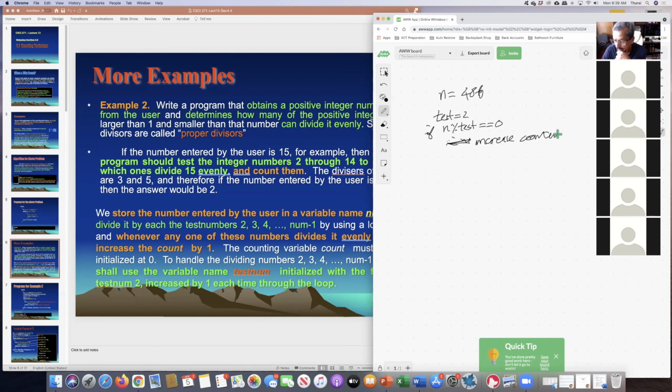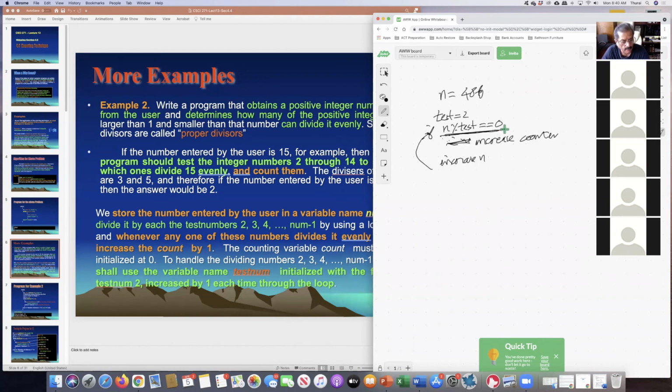And then you increase the n. N should increase somewhere. And then you go back to the top and retest this for the new n. So that means this has to be a loop. After incrementing n, you have to go back to checking this condition, to see if the new number divides it. So 2 divides 486, so the counter will go up by 1. And after that, you test 3, and 3 divides it, so the counter goes to 2. And then you test 4 and keep going, and all those numbers should be counted.